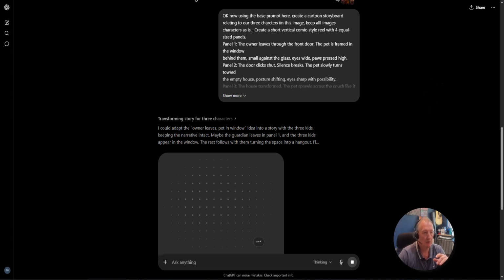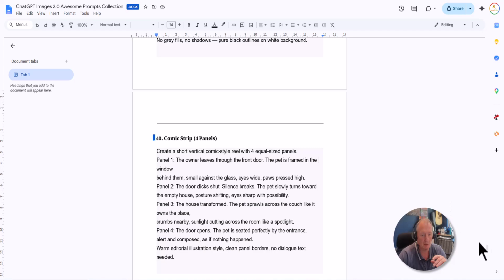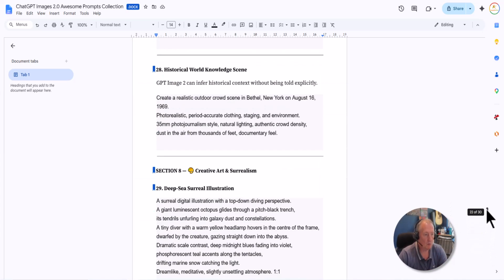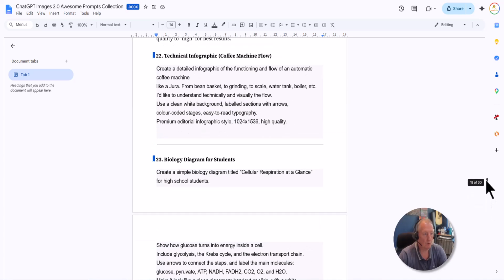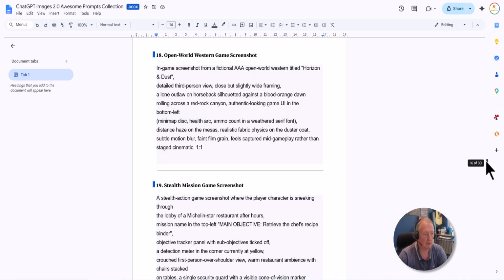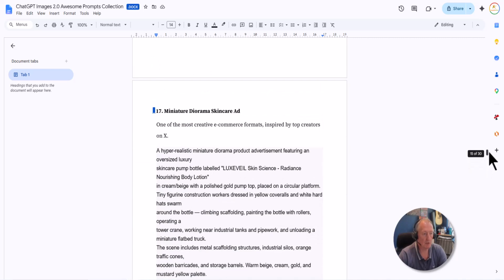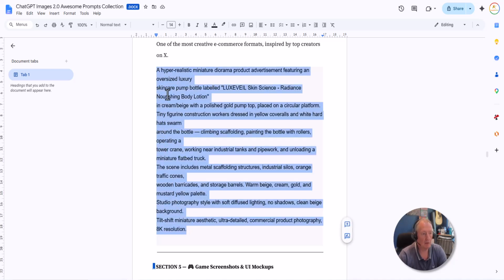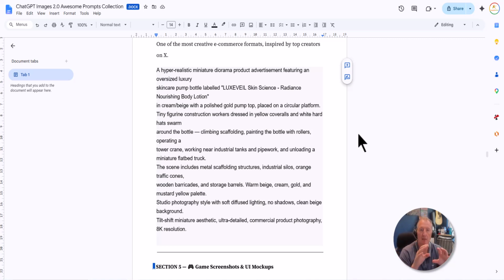But the next one I want to do, let's just go back to this one because I want to share this one with you, which I think you're going to be very impressed with. This one works really well for when we're doing UGC, user generated content. It stops the scroll because it's completely different. And with this one again, you can customize it any way you wish. What this does is put a little miniature diorama. You've got all these workmen climbing ladders and things like that, tiny little miniatures around the main product. We'll see that and how that works in just a moment.